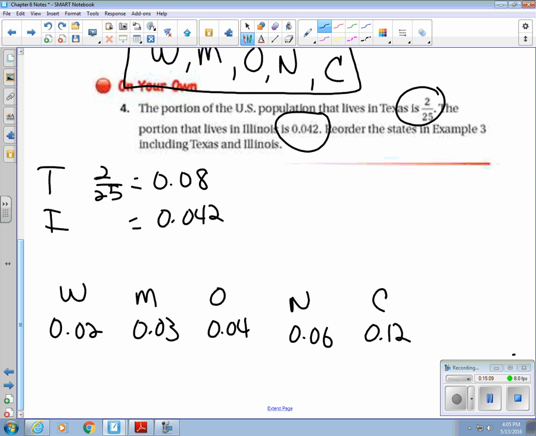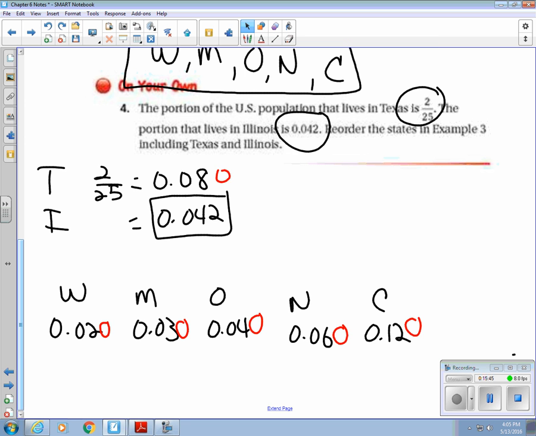Now remember, I gave you that hint. Illinois has 3 numbers to the right of the decimal point. So that means we have to add some zeros to change all these other numbers that have 2 numbers to the right of the decimal point into numbers that have 3, because we can't really compare them unless they all have the same number of digits to the right of the decimal point. So I'll start up here with the 0.08. I'm just going to add a 0 to that, and all these numbers down here I'm going to add zeros to. I'm doing it in a different color so that you can really see what I'm doing.